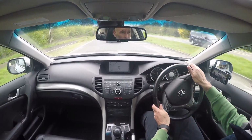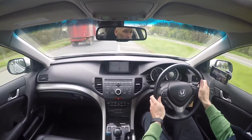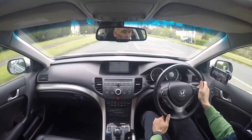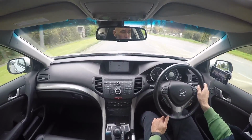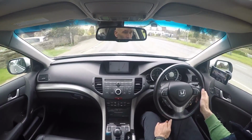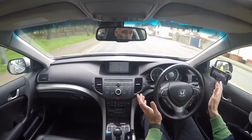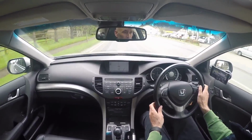There's no clonks or bangs in the drivetrain. There's no delays, driveline shunt or otherwise in the car. So it's going to whiz by. Just shows you how good that engine is. And it works really well. There's no strange clonks when you put it into gear. Nothing like that at all. So in terms of the powertrain of the car, which I'll come back to more in a second, faultless, utterly faultless. No warning lights on the dashboard at all.